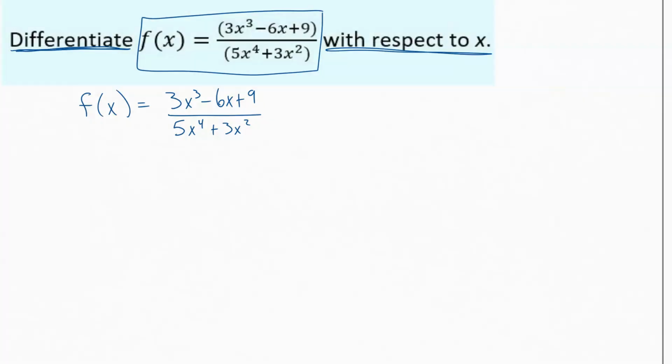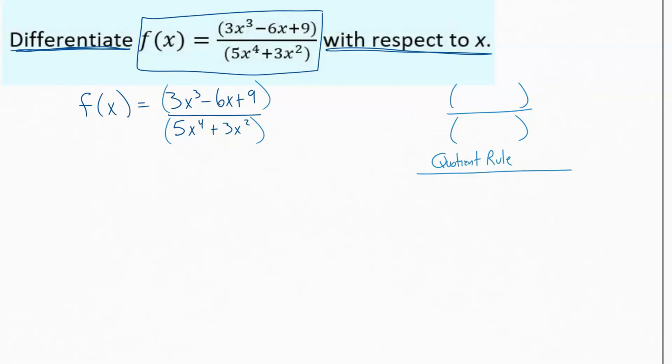Whenever I go to look at a problem, I always tell people to squint your eyes and see what the shape of it looks like. And when I look at this problem, it looks like I've got something on top divided by something on bottom. Really, I'm looking at two chunks being divided right here. And whenever I have two chunks being divided, that tells me that my primary rule that I need to run through is the quotient rule.